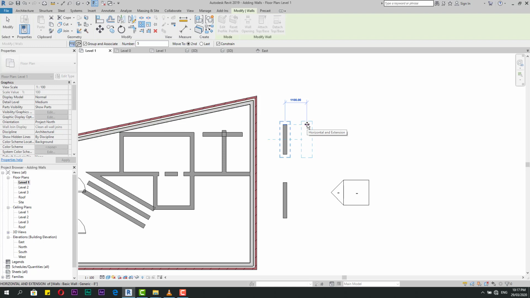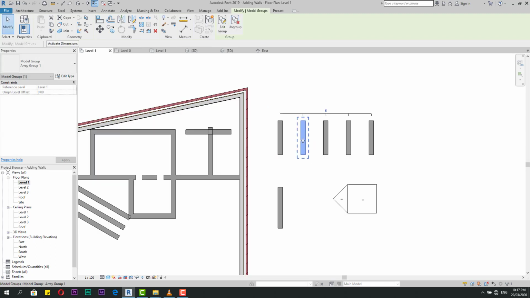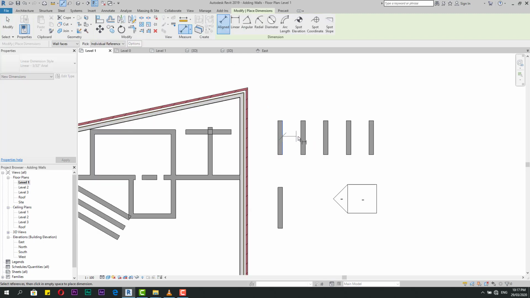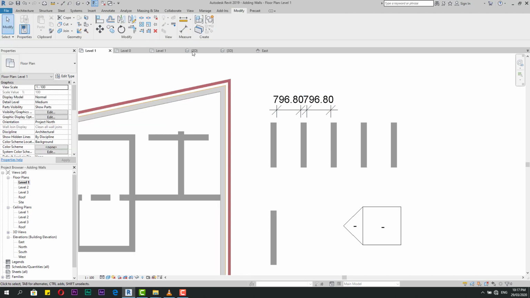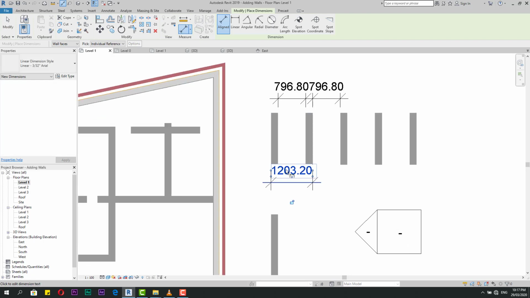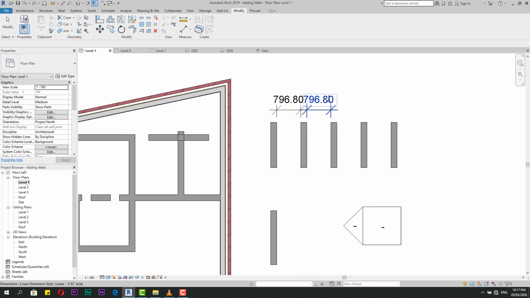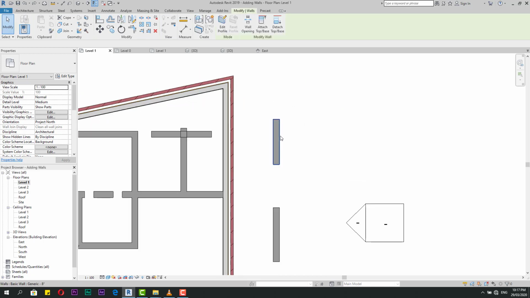Take care, I will write it 100. Take care, he makes what? He makes from here up to here 100. Take care, 100 is out for out. I will make Ctrl Z to confirm this thing.